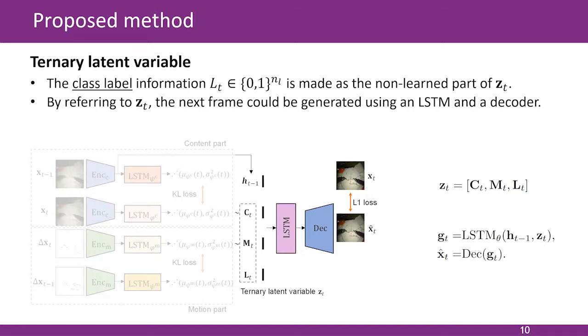Next, we introduce the ternary latent variable. Anticipating the future development based on some inherent information can definitely reduce the uncertainty. Thus, we propose a ternary latent variable to constrain the latent space of our model for better future generation. Besides the designed content and motion priors, we also include the prior from class label information. Here, we directly use a ground truth label for our generation.